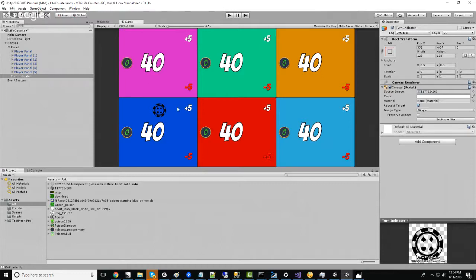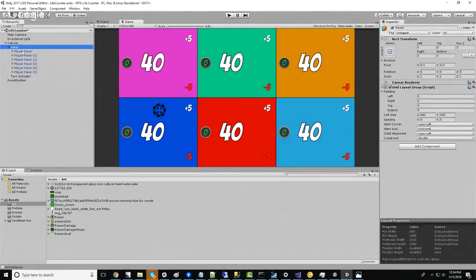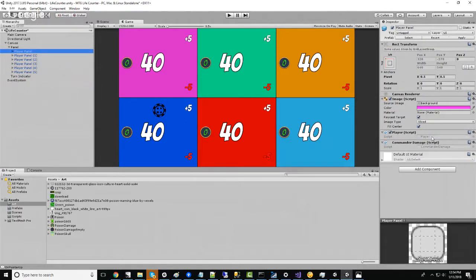Maybe a better idea would be to glow the current player's turn. I like that better. Just have it kind of like an outline or a glow around it so we can tell whose turn it is. And if we do it that way, it can just go onto the player panel and just assign like is my turn and then have that background image change.